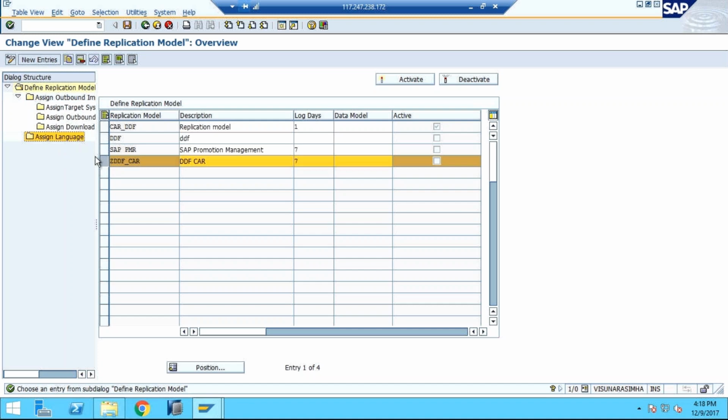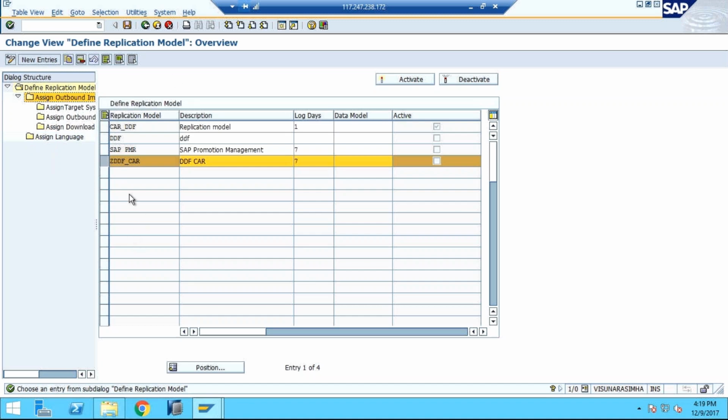We prefer the system language, whatever the standard system language is, maybe any other language. So we don't have to do anything with this configuration or this one. Our focus is this one: outbound implementation, target system, and then outbound parameter.